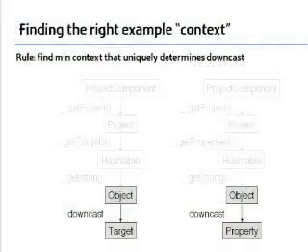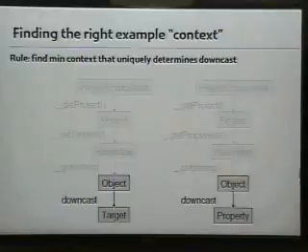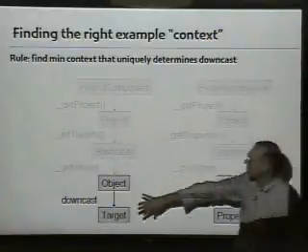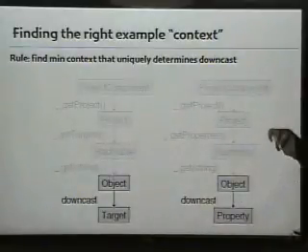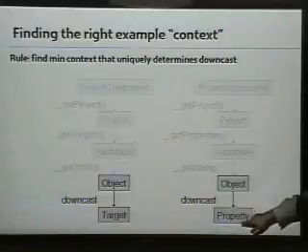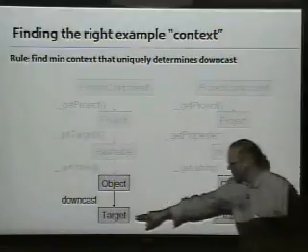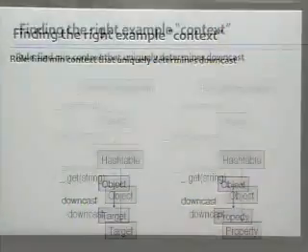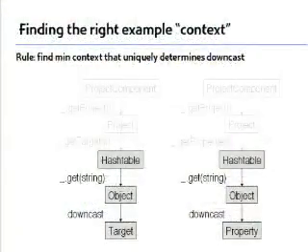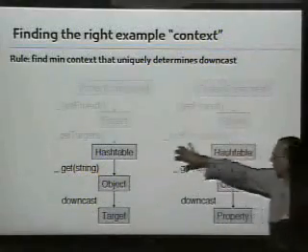So the solution is to find the right context to extract. Think of this here as client code, which contains this example in it and this example somewhere else. We start from the downcast and we start extracting longer and longer chains until each downcast, one downcast to property, one downcast to target, is distinguished by a different context. So right now they are not distinguished. They are still not distinguished because they have the same context, the same sequence of calls.